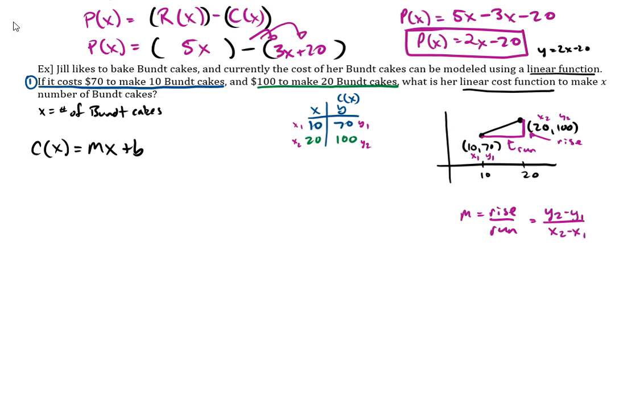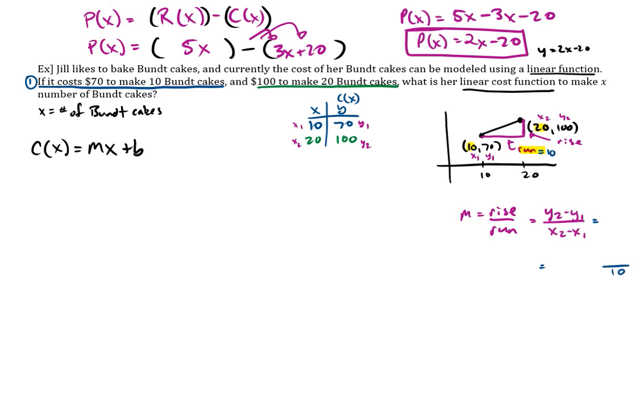We could also just count if our grid, or if we can see it good enough. So for instance, if we start at 10 and go to 20, our run would be a length of 10. The difference between 10 and 20 is 10. So that means our run should be 10 if we wanted to check it with our equation. I'm just going to write it down there too to verify.